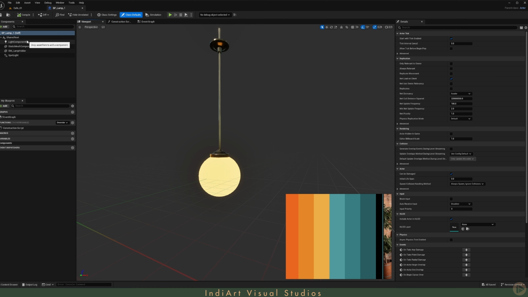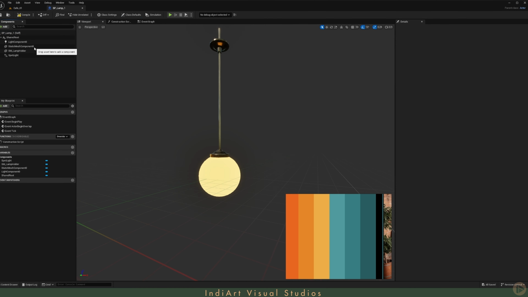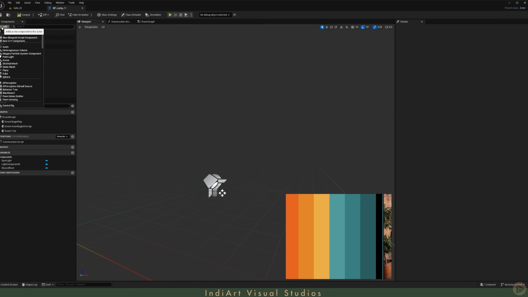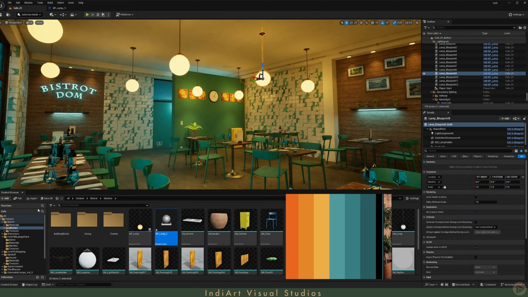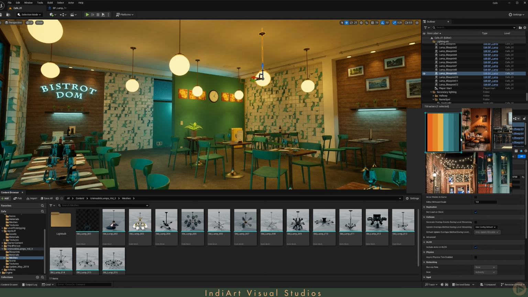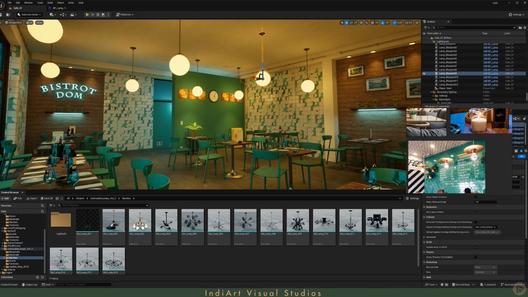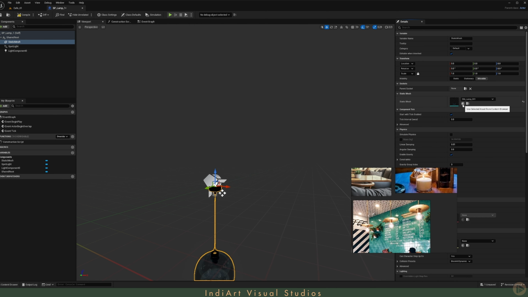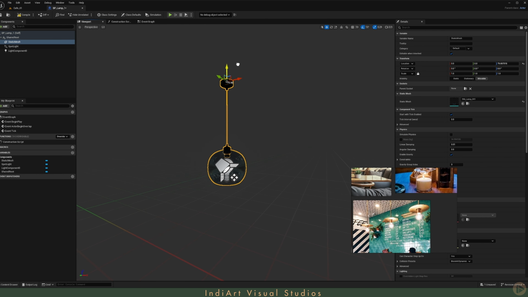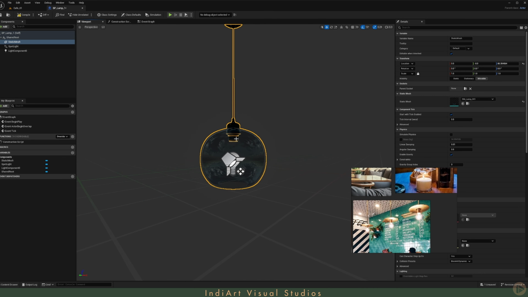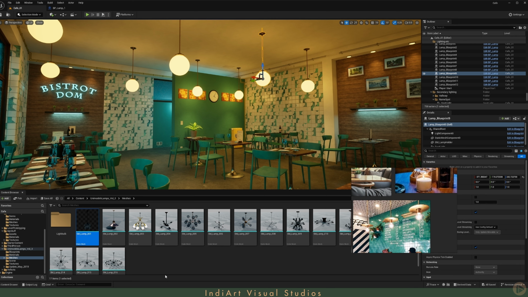Let's go into the viewport. We have these two meshes. Let's delete them for now and add a static mesh. Let's find our lamp. It's in here. Let's add this lamp as it will match with this concept. So select this, go into the blueprint, select the static mesh and click here. It will add like this. Let's move it up, something like this. Let's compile and save.